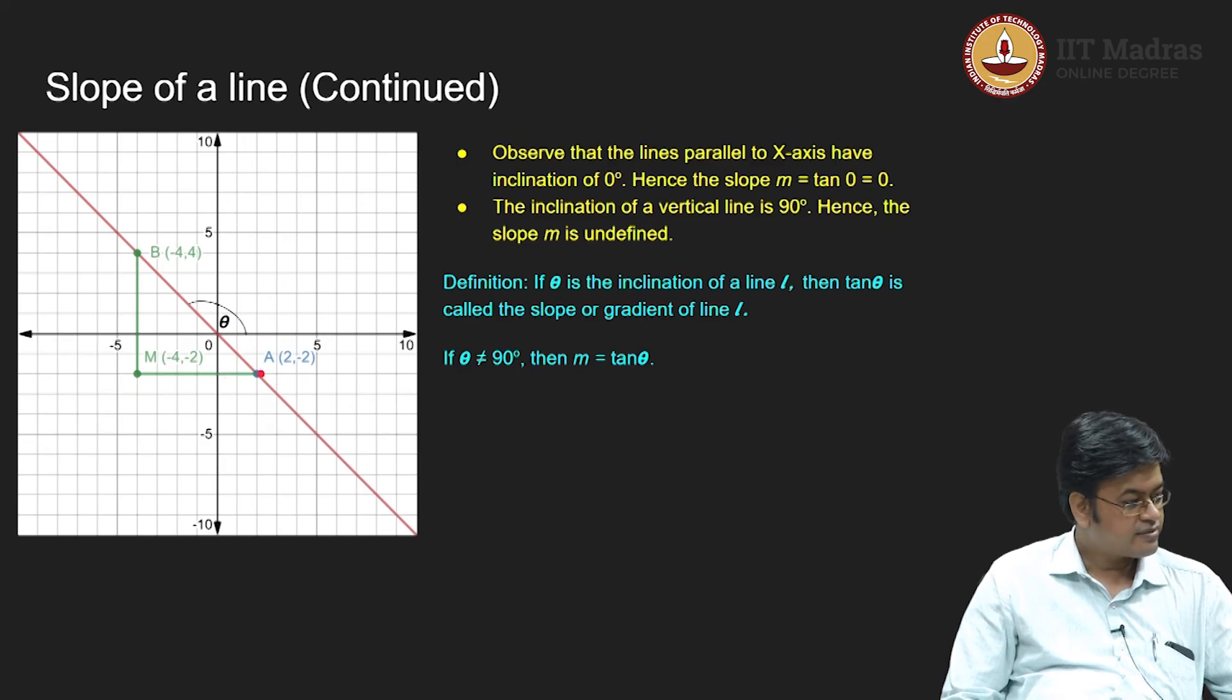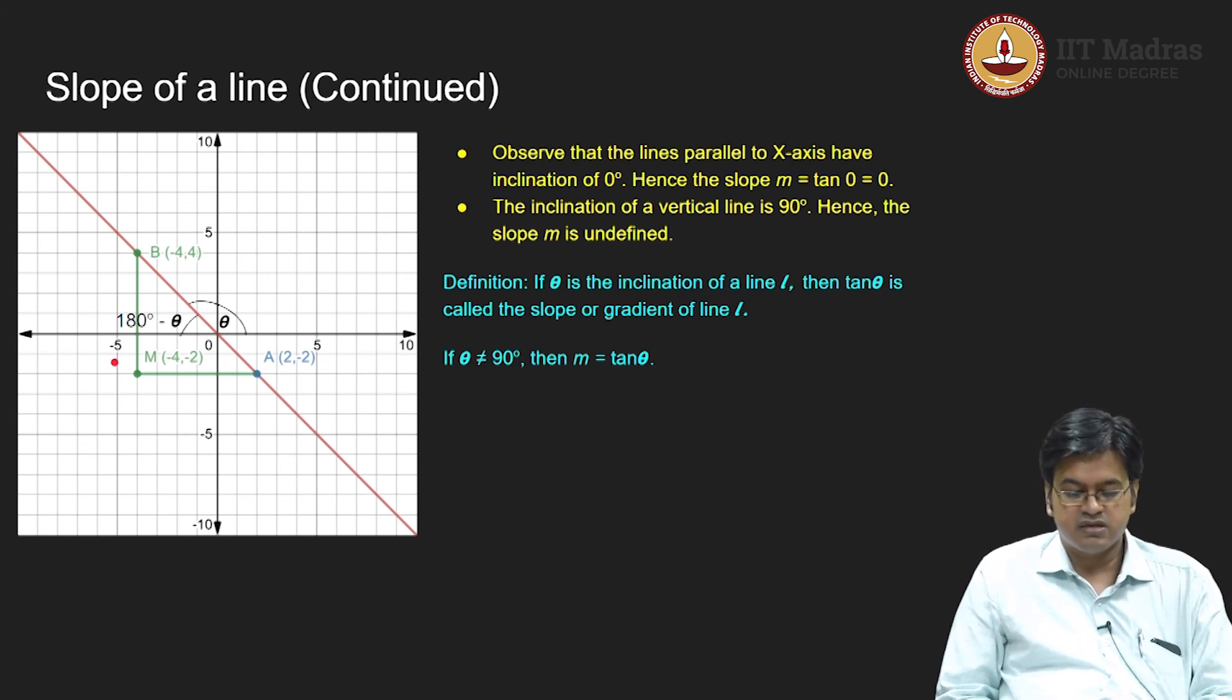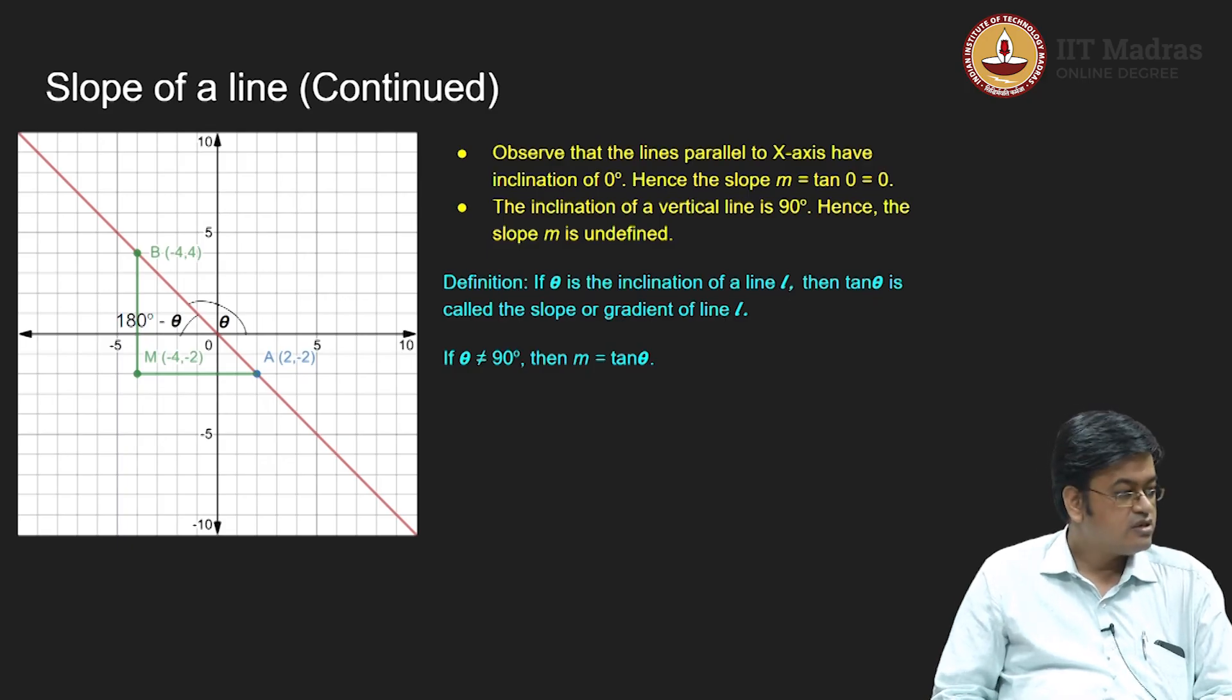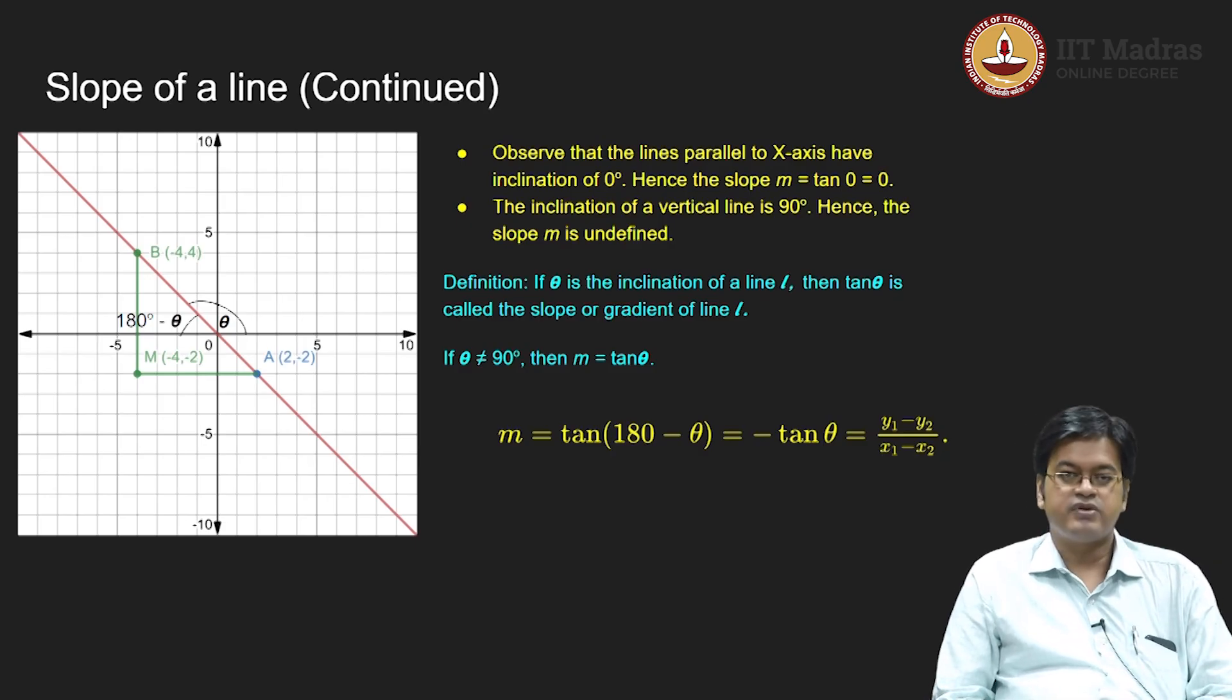That is angle at A in our older definition, or this angle is essentially equal to 180 minus theta of this angle. This angle is 180 minus theta. So let us go further. Here this angle is equal to this angle. What is the measurement of this angle? It is 180 minus theta. That means if I want to find a slope according to our definition, that is delta y by delta x or change in y by change in x, then I need to consider the angle of this particular structure, that is tan of 180 minus theta.